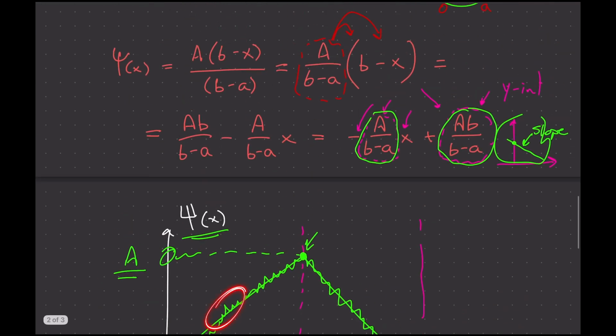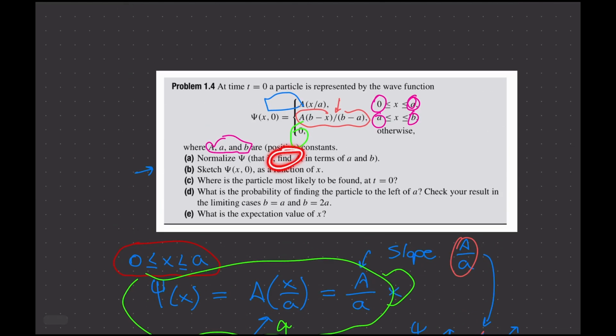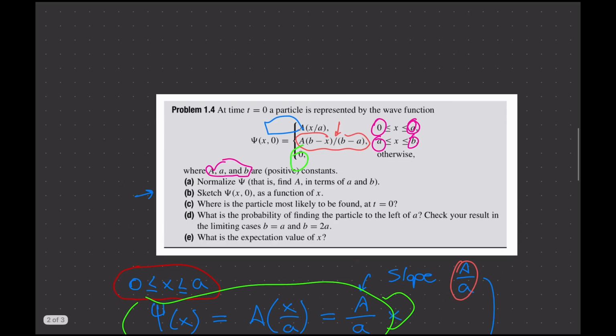And we also know the slope of each of these in terms of b and a. The only thing that we have to do is find A in terms of a and b. So once we do this, we can actually say what this is, and then we'll have all the information to answer a and b. Does that make sense? So now we have answered b, basically. We're going to go boom, and then now we have to answer this: normalize psi.